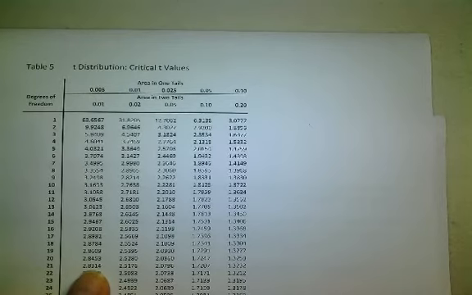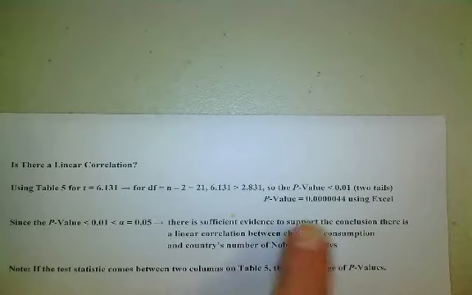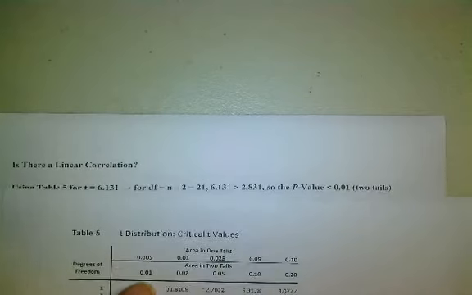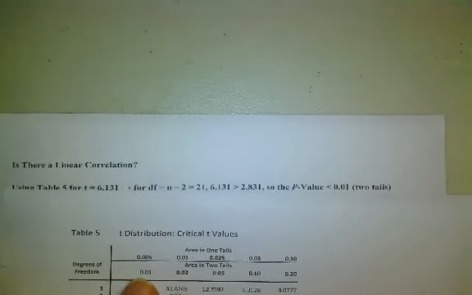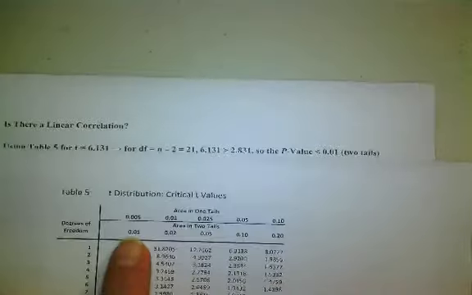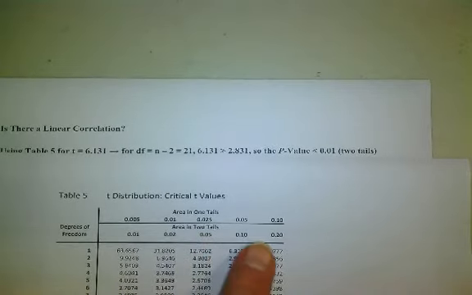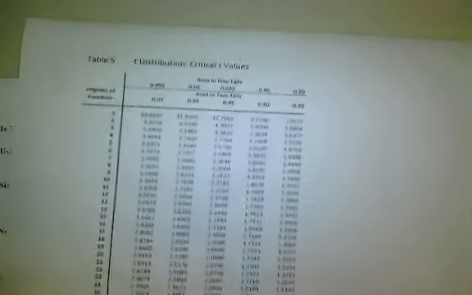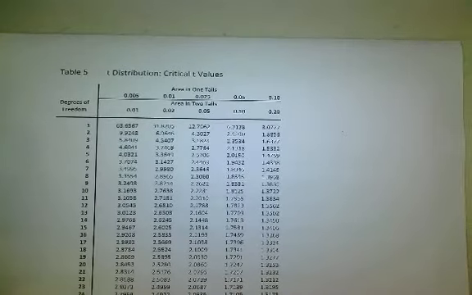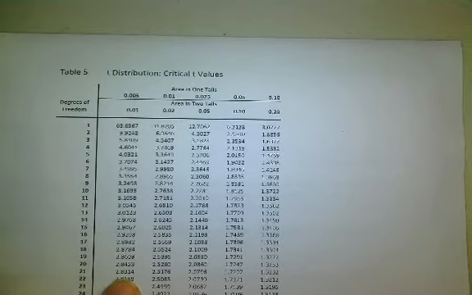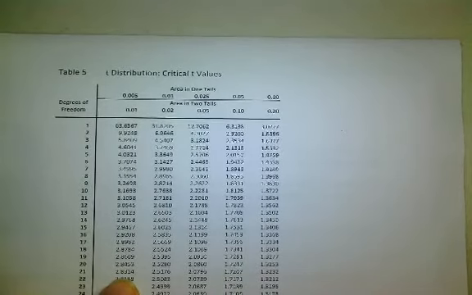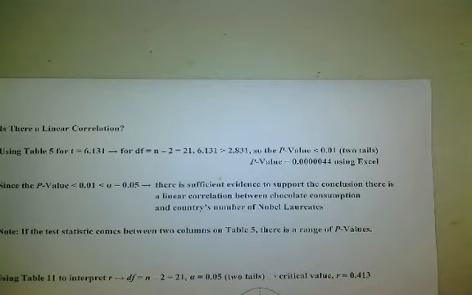Specifically, it's bigger than the 2.8314, which is the biggest of the 5 columns shown here. And so, since it's bigger than that, that means the p-value has to be less than... because note, the p-value for two tails would be 0.01, and notice how the area goes up: 0.01, 0.02, 0.05, 0.1, and so forth. Well, since our t statistic is bigger than that value, that means the area is less than the 0.01 for two tails.